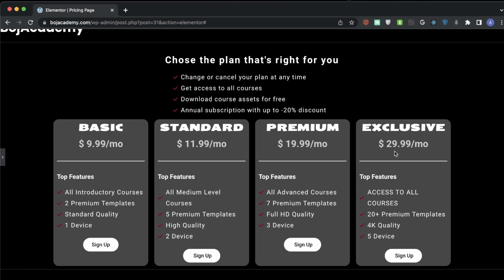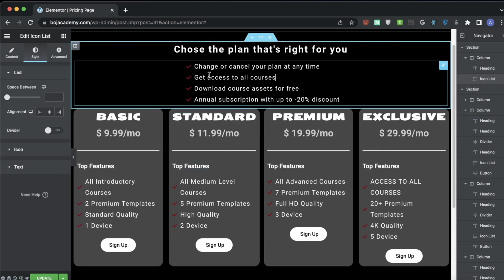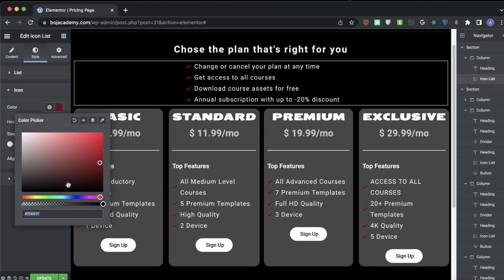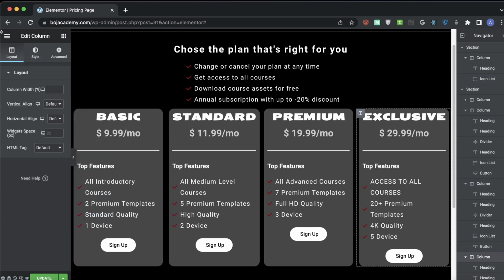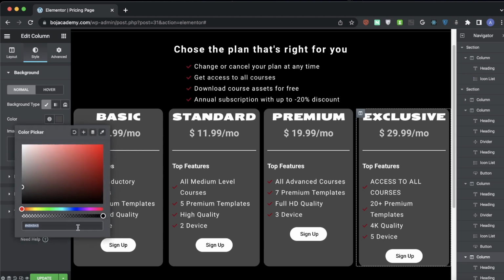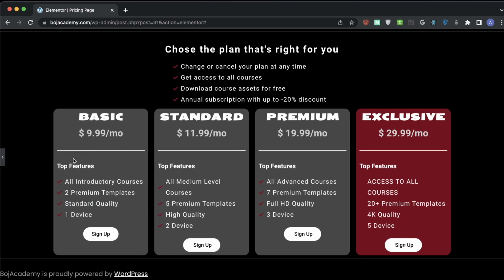We just need to modify the last package so that we recommend this one to the users. And to do that, we will apply this red color that we are using for the icon and apply that as a background for the last column. So basically for this one, let's go to styling and then click the background color, set it to this dark red. Okay, and that looks way better. So what we can also do is add a logo to it so that we can show that this package is the one that is recommended to the user.